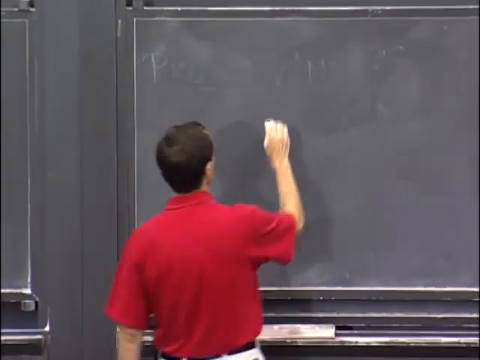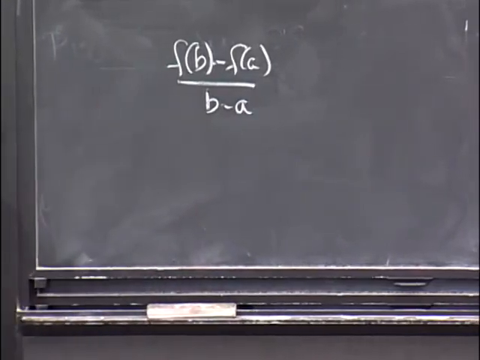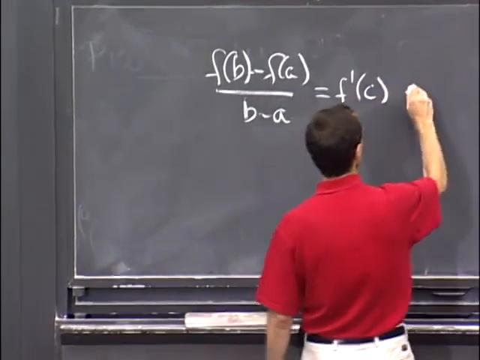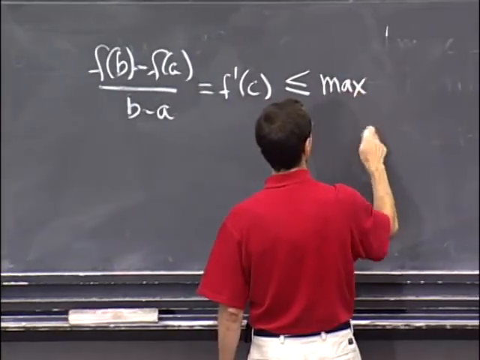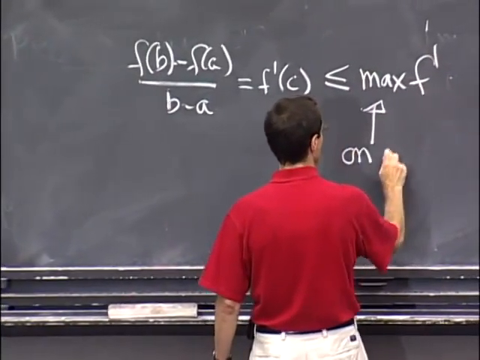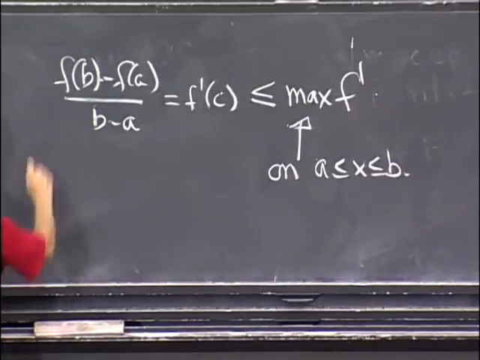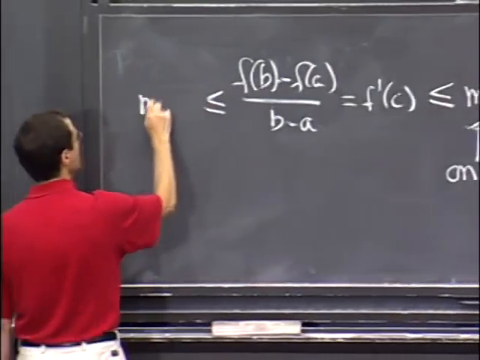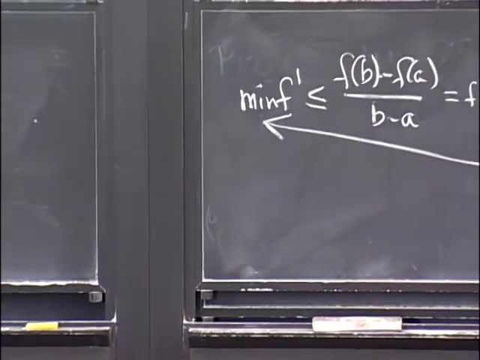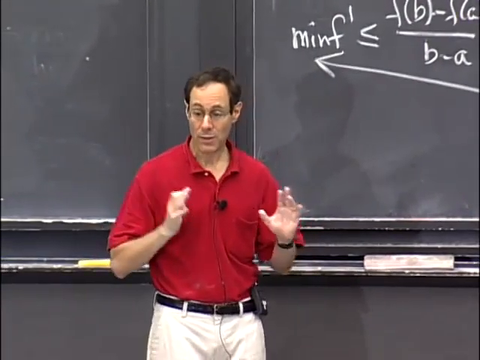If you're trying to understand what f of b minus f of a divided by b minus a is, the mean value theorem is telling you for sure that it's equal to this f prime of c. So that means it's less than or equal to the largest possible value on the whole interval. And I'm going to include the ends, because when you take a max, it's sometimes achieved at the ends. And similarly, because it's f prime of c, it's definitely bigger than the min on this same interval here.